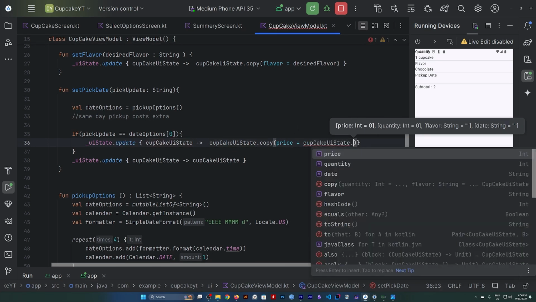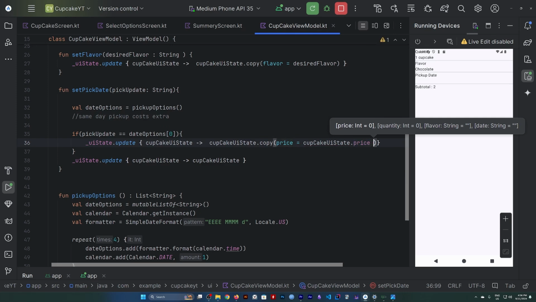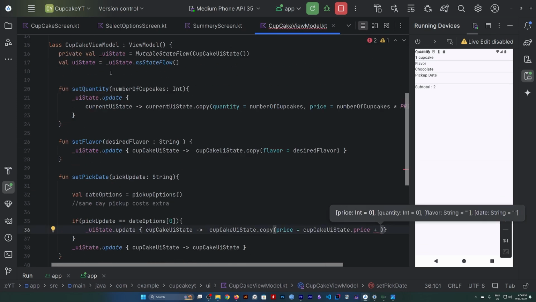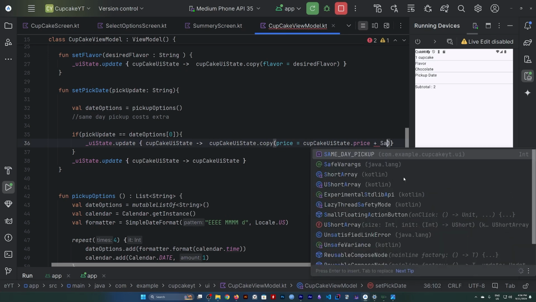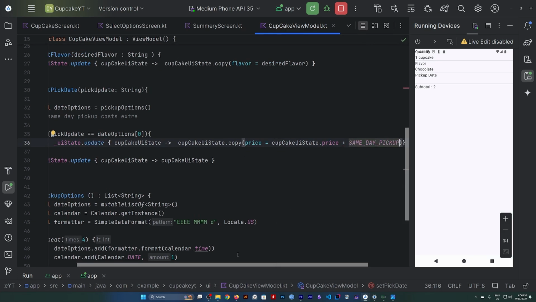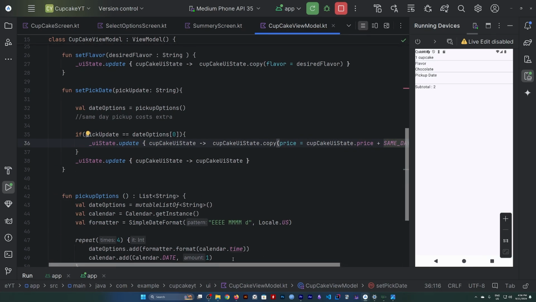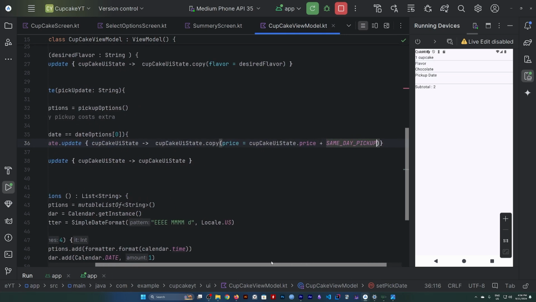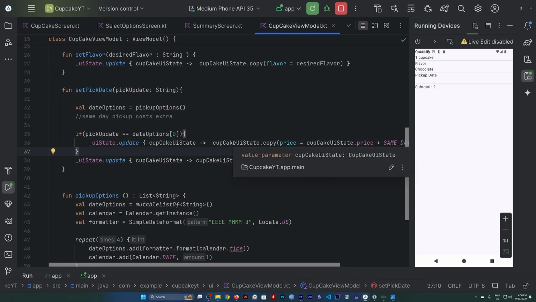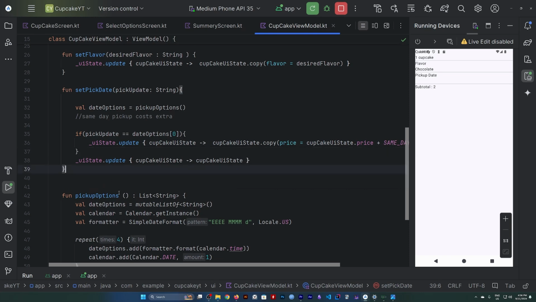Replace the price with the price plus this same day pickup. So essentially this is going to increase the amount, or else do nothing.